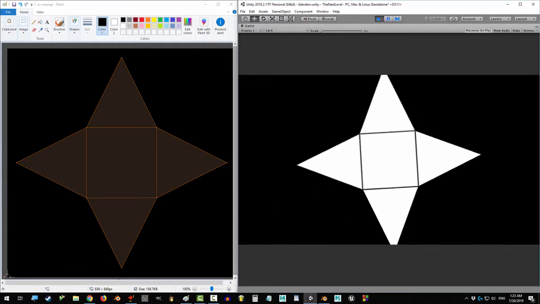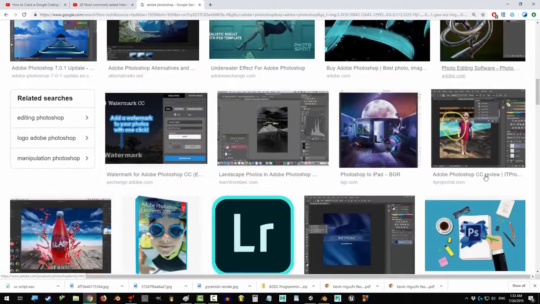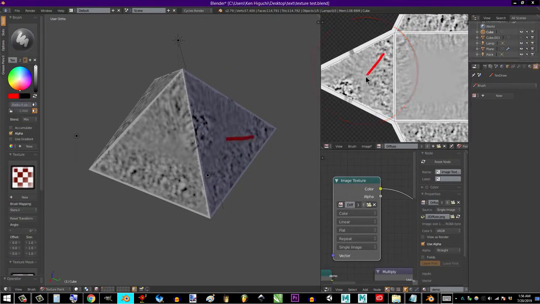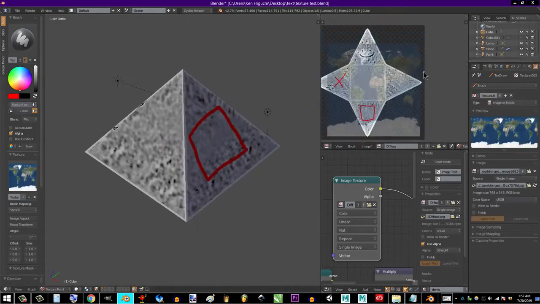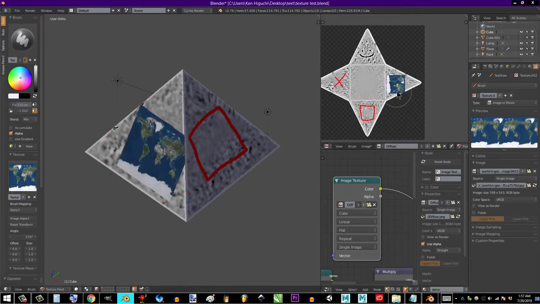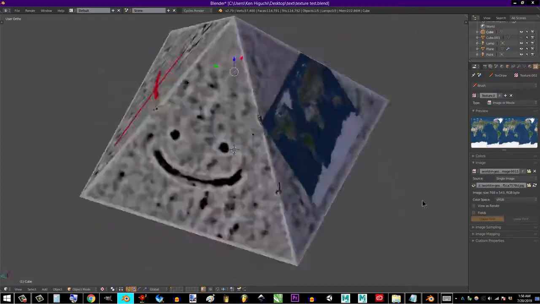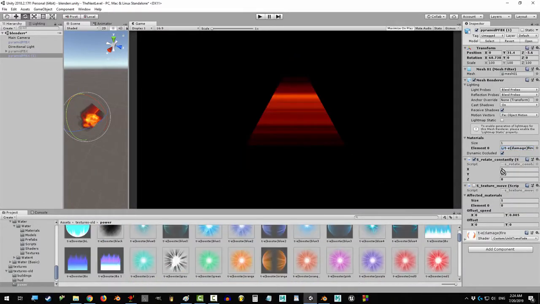area. The reason we want a flat 2D image is so that we can draw on it using the best art software available like Photoshop, Illustrator, and the GIMP. If I draw an X here on the UV map, an X will appear here on the 3D object. If I draw a square here, then you will see a square here on the object. If I draw the world here on the map, you will then see the world here on the object. There is no limit to what you can draw on these maps, which means the same 3D object can look completely different depending on the texture map used.